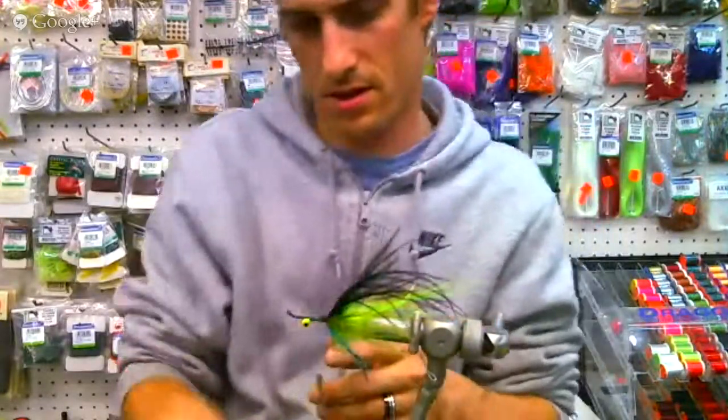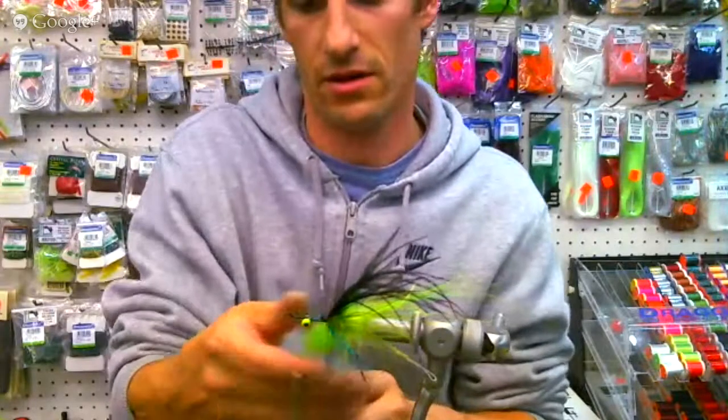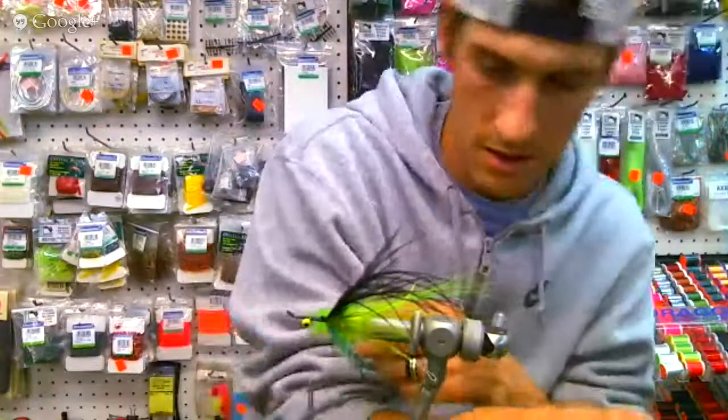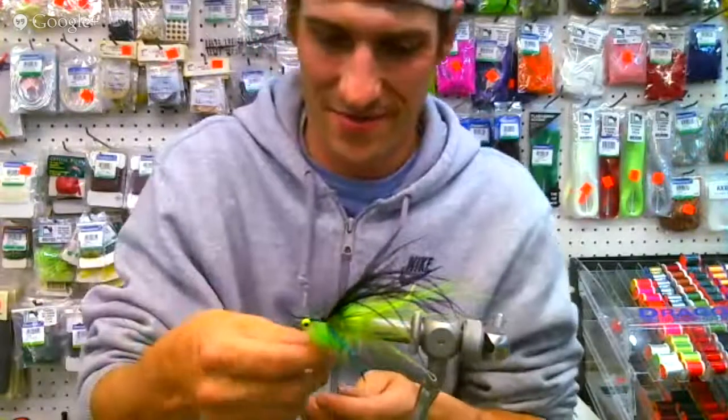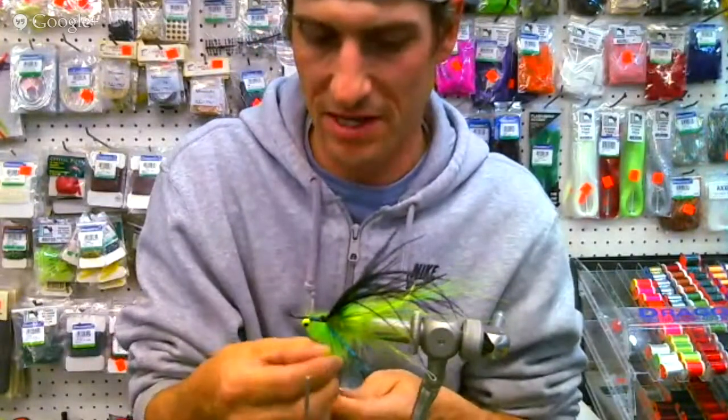You use a lot of dubbing loops, eh? I do. Just like Ben uses a lot of peacock curl. Love peacock curl. I like the dubbing loop. It keeps everything in there.